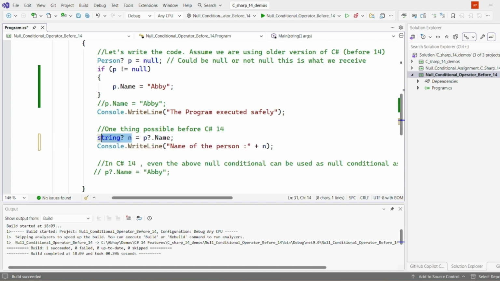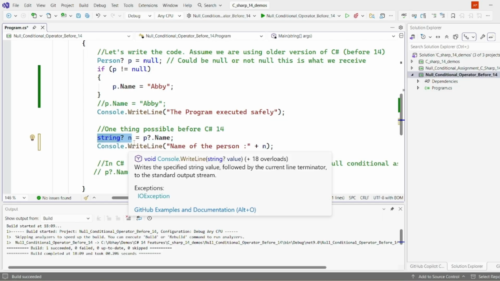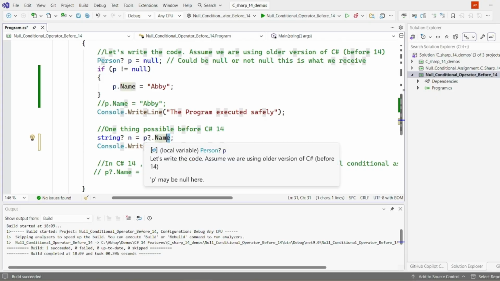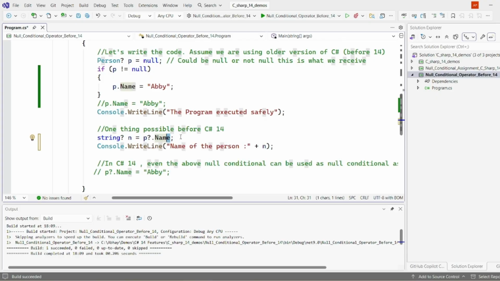We could take a local variable, that is n for name, and then say P, the null conditional operator, question mark dot, followed by the property name. What does it mean? It says that if P is not null, then only get the value of name. If P is null, then don't get it, and don't throw the exception which we saw in this case. So this was possible in C# 13.